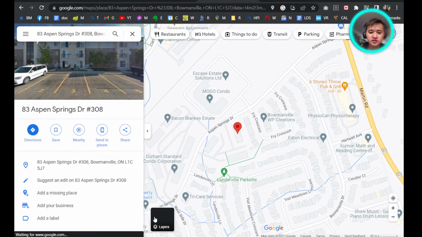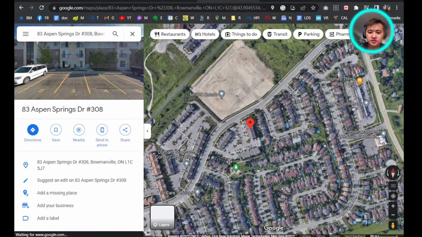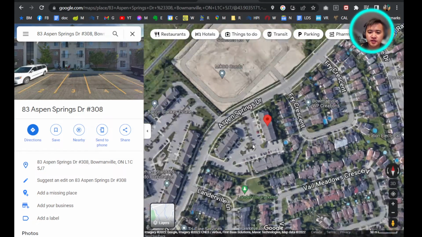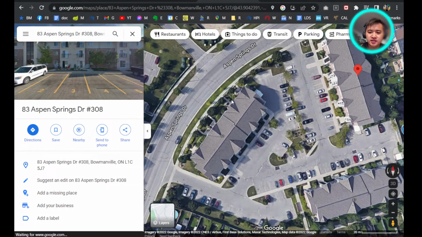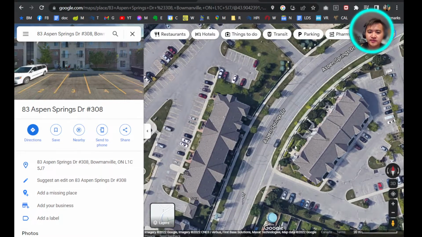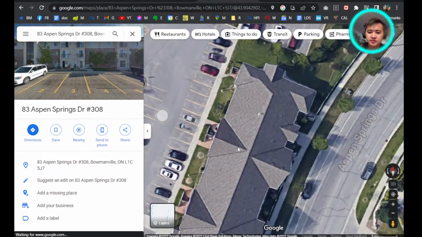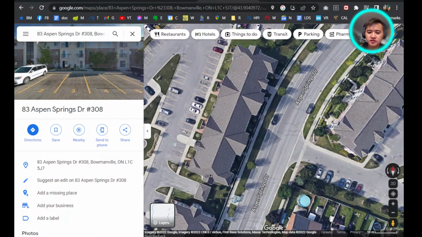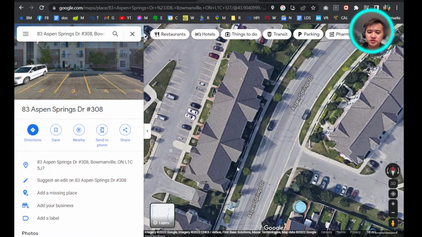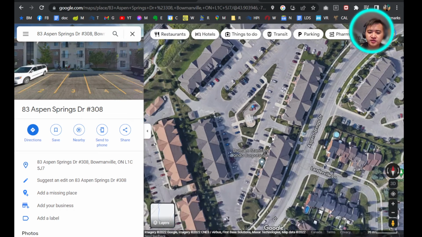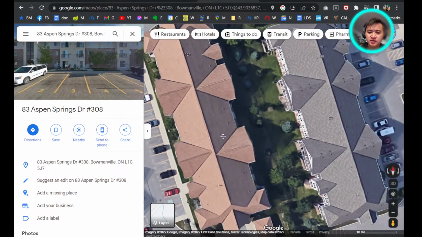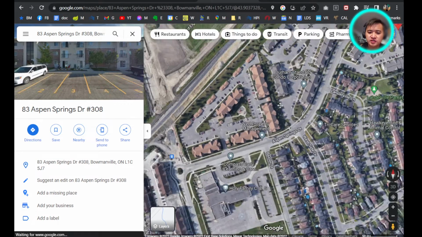I always like to look at the map first to see what are comparables. So just from first glance, I'm fairly certain that all these units are the same, that we can use as comparables. And these ones look very similar as well, extremely similar. So I'm going to be looking further into this. And also, these just have a different color, but they look extremely similar as well.